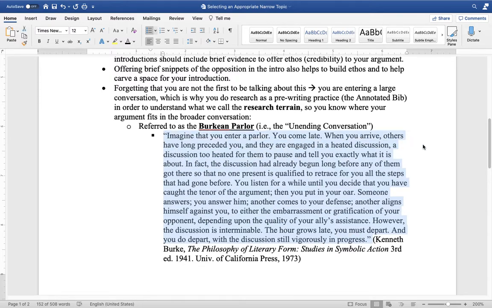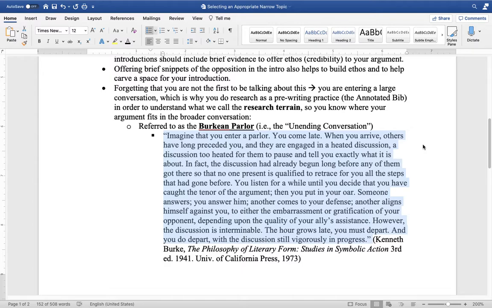So imagine that you enter a parlor. You come late. When you arrive, others have long preceded you, and they are engaged in a heated discussion, a discussion too heated for them to pause and tell you exactly what it is about. In fact, the discussion had already begun long before any of them got there, so that no one present is qualified to retrace for you all the steps that had gone before. You listen for a while until you decide that you have caught the tenor of the argument.